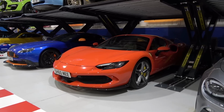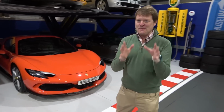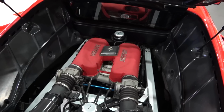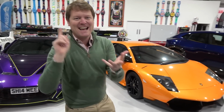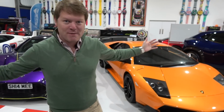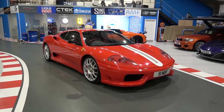It's moved up towards this end for the moment, the V6 of course, and Ferrari have had quite a few six-cylinder engines in the past, but the Challenge Stradale was really the first of these track-focused V8 mid-engine supercars. Technically there was a 355 special edition before, but the CS, then the Scuderia, then the Speciale, then the Pista. The XX, in a way, on the SF90, which will be joining the Shmuseum in future, is kind of a follow-up to those, but the CS was really the first, I think, that made them infinitely cool.